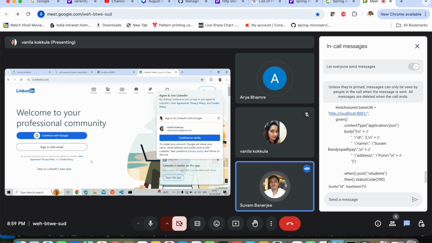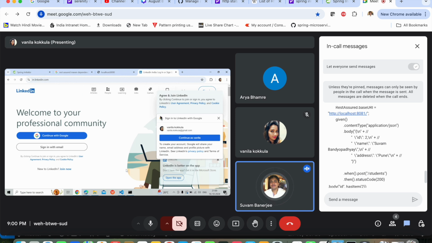Now me as a client, me as LinkedIn, as you have all the details with Google, and Google has authorized you to use their application, I am also authorizing you to use my application. This particular thing is called authorization. I am not authenticating you. I am authorizing you because you are authenticated somewhere else. You are authenticated in Google. That is why I am authorizing you to use my application. This is called the open authorization, or OAuth 2 or OAuth.